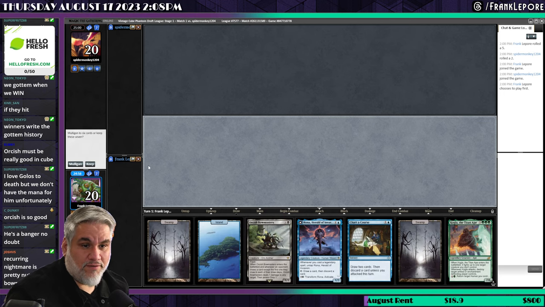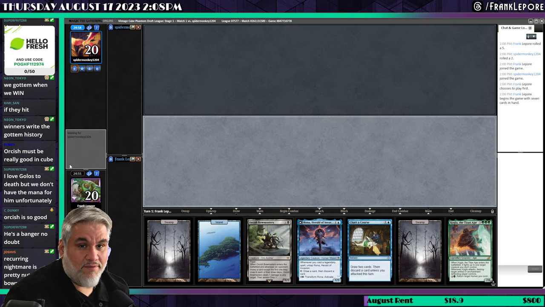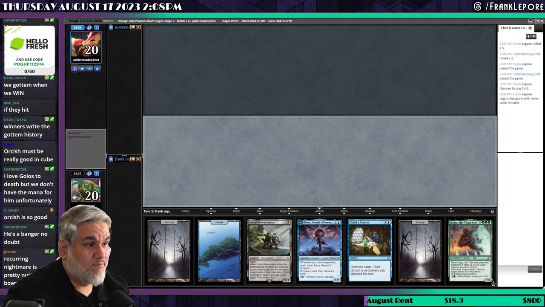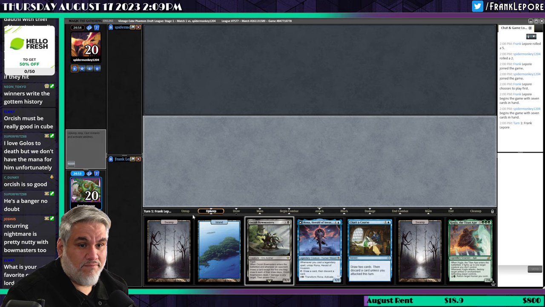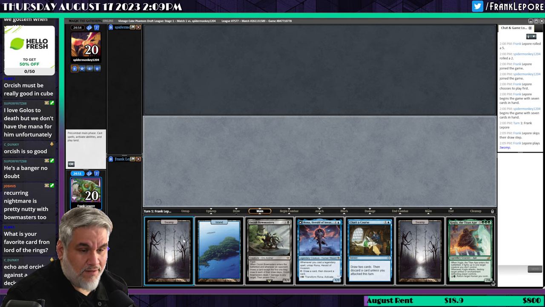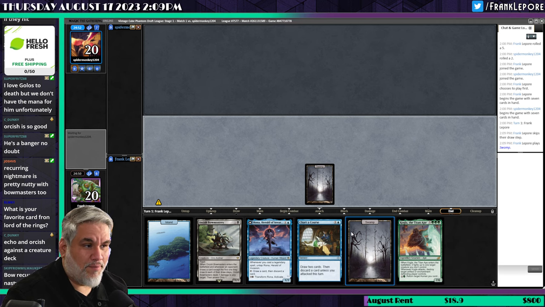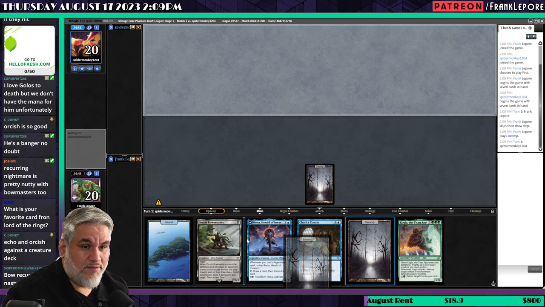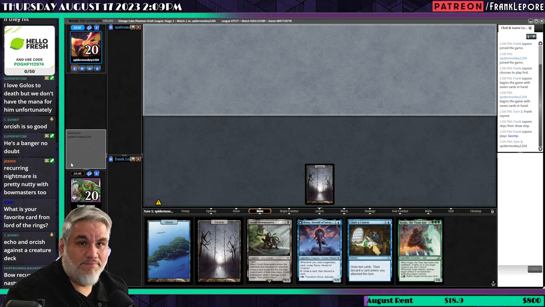I will play first. Winning the die roll is super cool. We'll lead with a black here because if we draw Orcish Bowmasters, Hymn to Tourach or Dothi Voidwalker, is it Voidwalker? Then we get to play them.